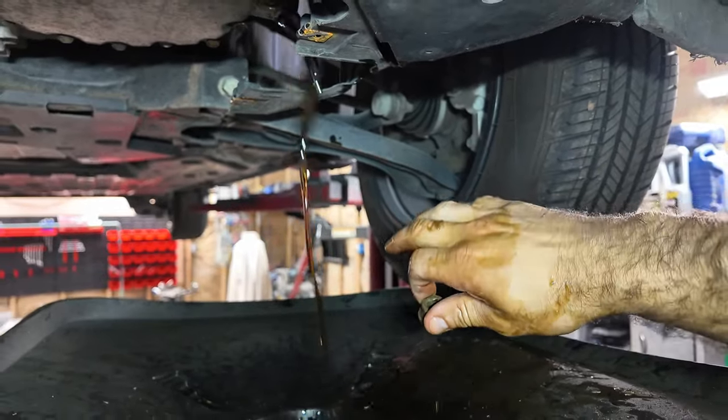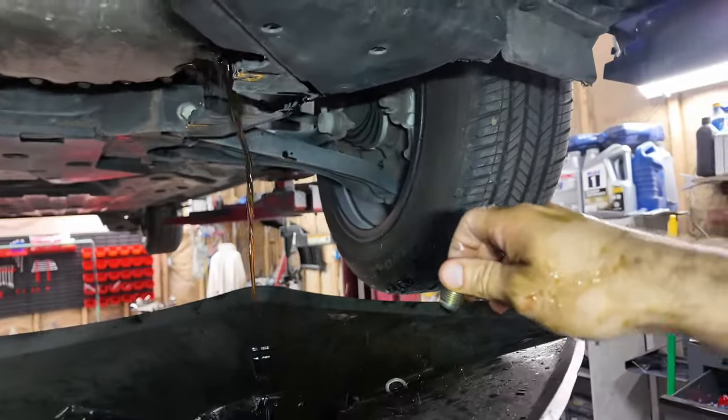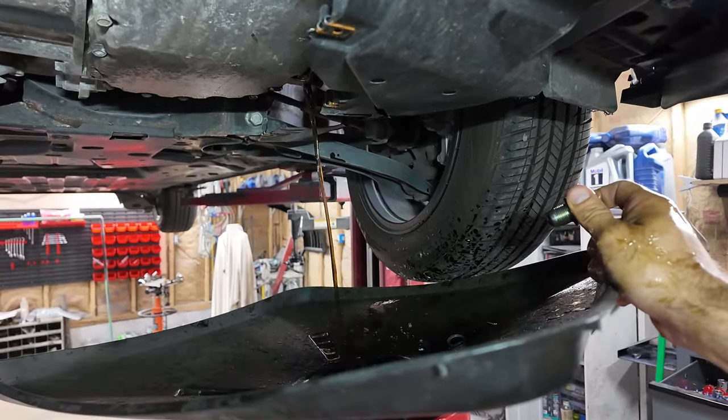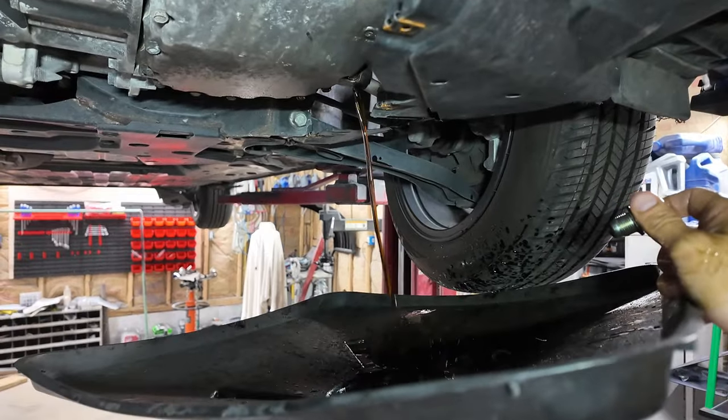I bet you that's been changed at least once. At least. It's splashing me. It's making a mess. Oh my goodness. Come on. It's hot too.